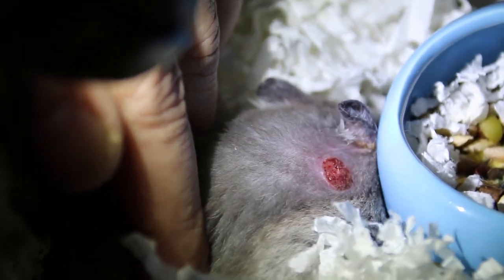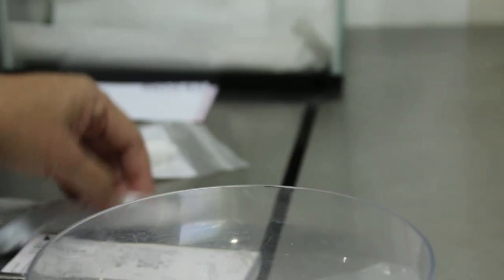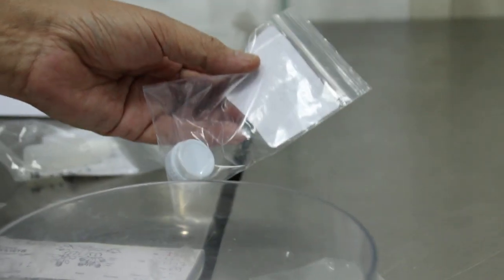Then you brought it to a vet. The vet prescribed 4 types of medication. One is Revolution, for the mites. And then she prescribed antibiotics, which we don't really show because the name is there. Then the cream, silvazine cream, to apply under the wound. And of course, she prescribed an antifungus solution.